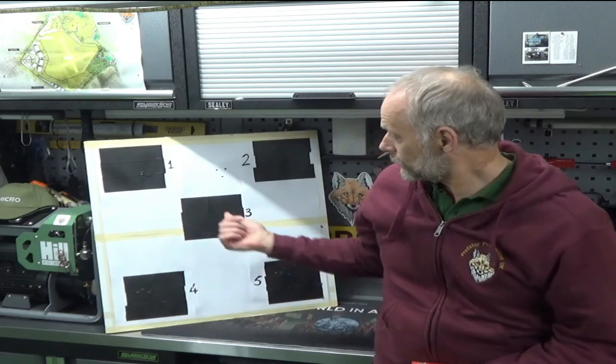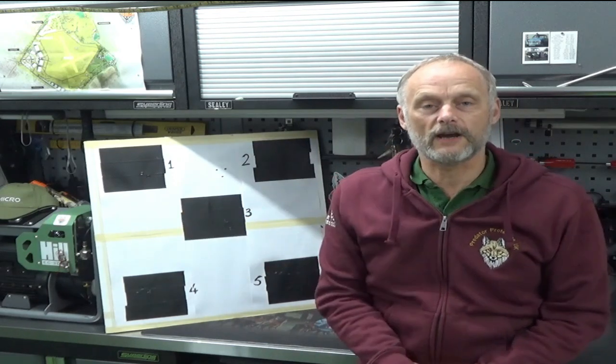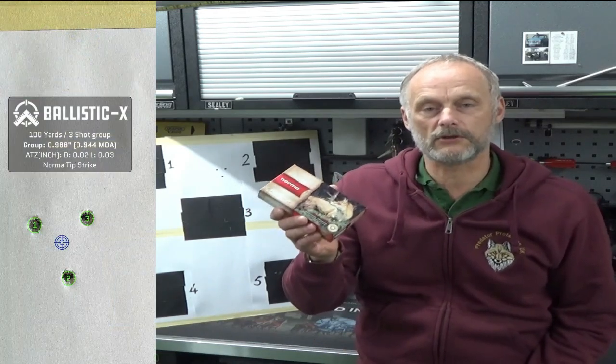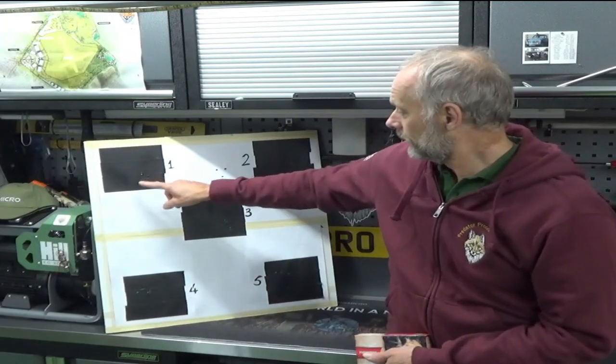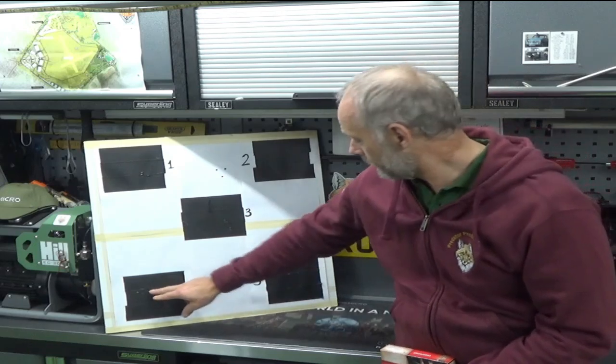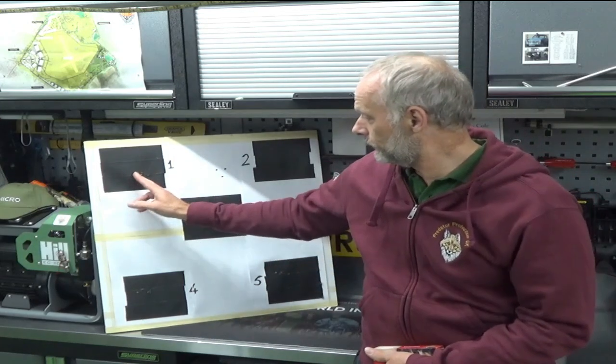So let's go over now to the range. There are clips of footage shooting at this board at 100 yards. I first did three shots using straight out of the box Norma ammunition, then three shots at load number one, three at number two, three at number three, number four and number five. Now there was quite a strong wind from left to right, so it has moved the centres off probably an inch from where we were aiming. Not too worried about that — it's the groups and the feet per second.